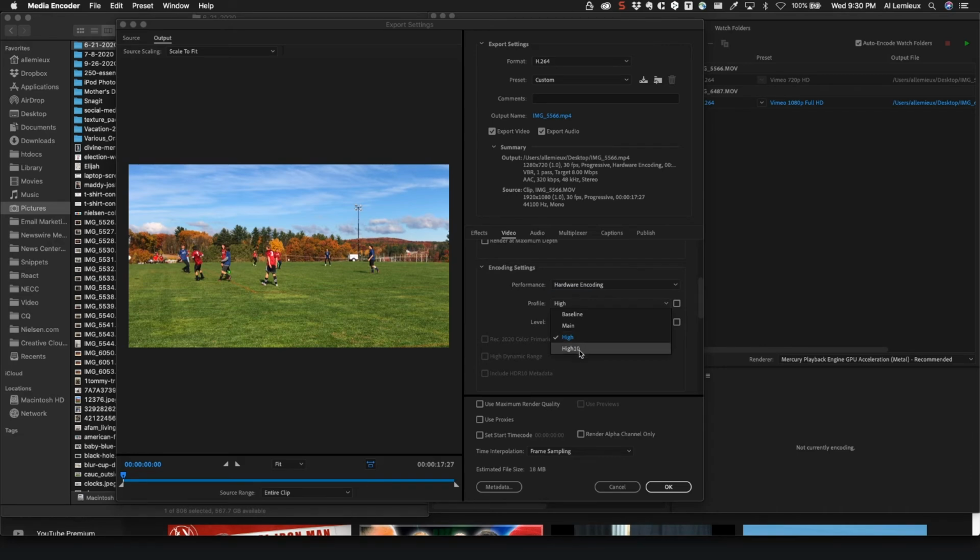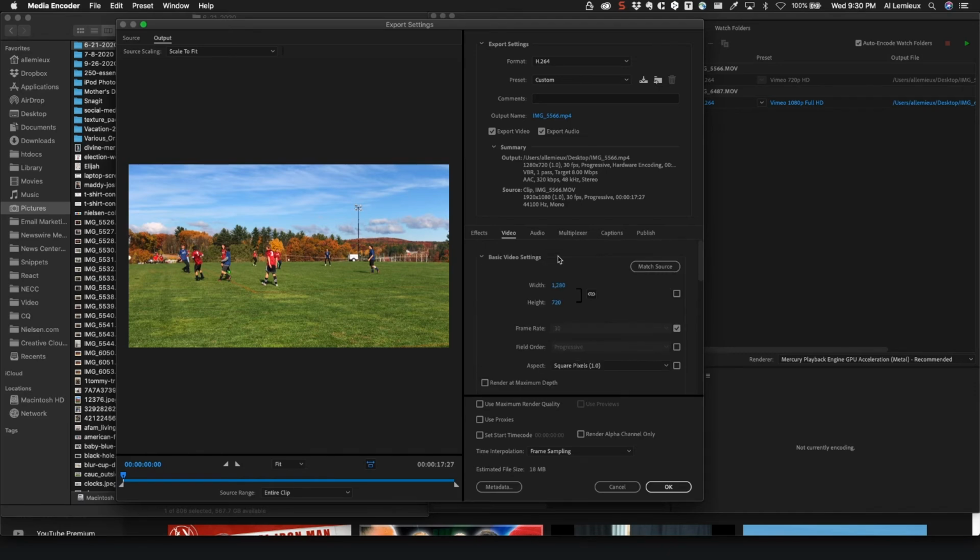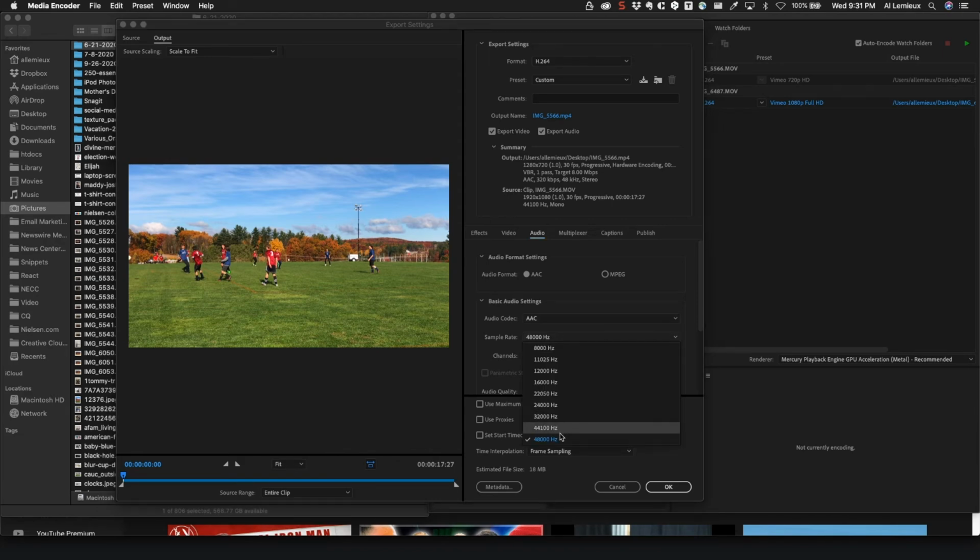And then the profile, you have different choices here. If we take a look at the audio, the settings are set to AAC, or it could be MPEG. This is a pretty high sample rate. It's the highest sample rate, if you want to sample down. The whole point of this is to transcode the file and to make it smaller for web delivery formats. So sometimes you might want to change this to 22 kilohertz instead of 48,000 hertz. And sometimes you might want to change this from stereo to mono. All those things will make the file sizes smaller.